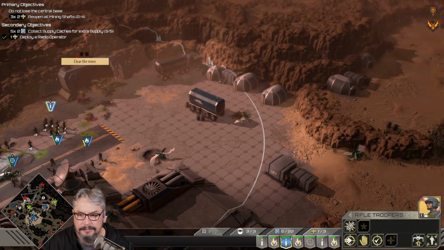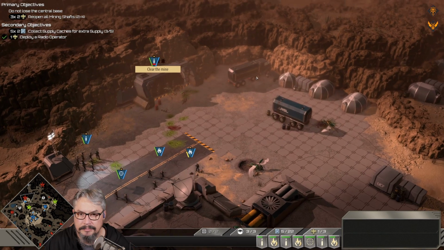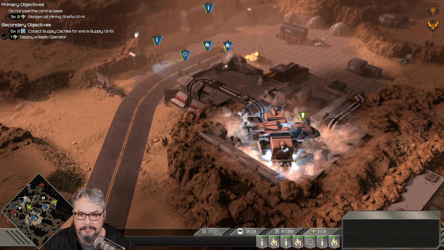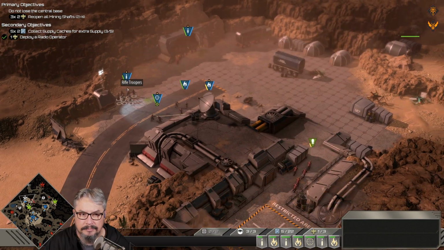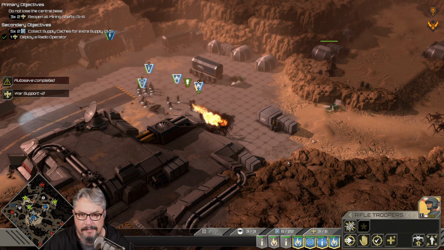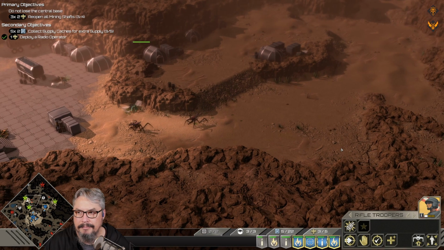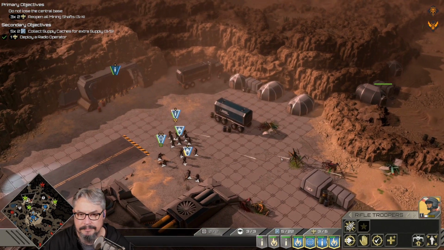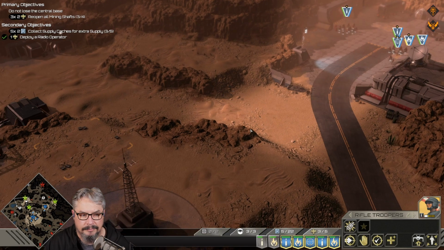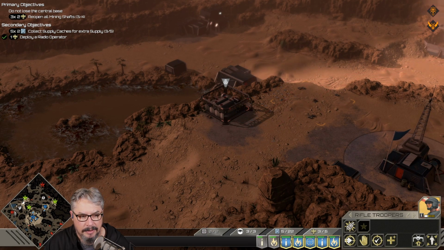Yes, sir. Engineers, now hear this. Quick. Mine's safe now. Now, we can go to the other mine. Affirmative. Well, we could go and clear out that.